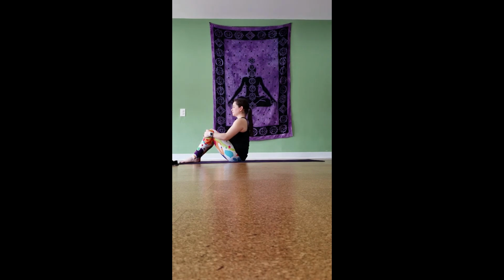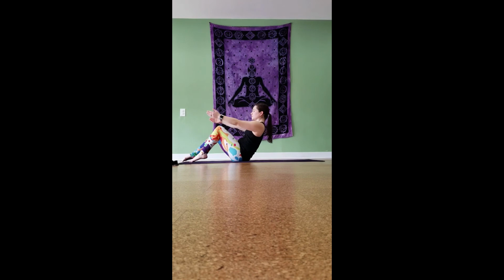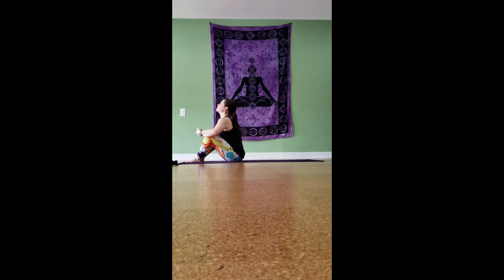Set up for your second set. Inhale. Exhale. Come to your boat. And here's a way to come onto your toes. Again, like I was saying, think about pelvis towards low ribs. That's going to activate those low abs. And come on up. Let that go.